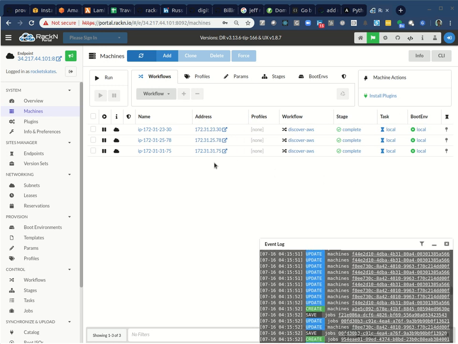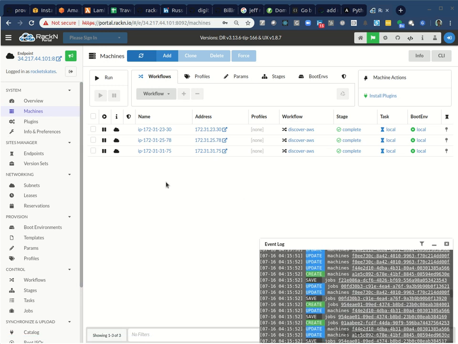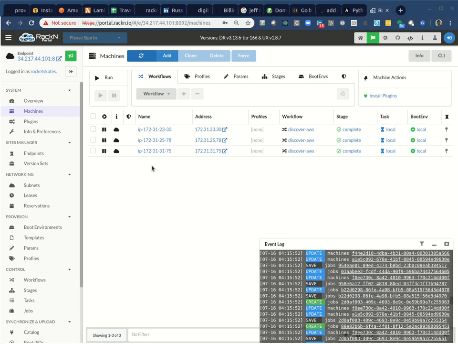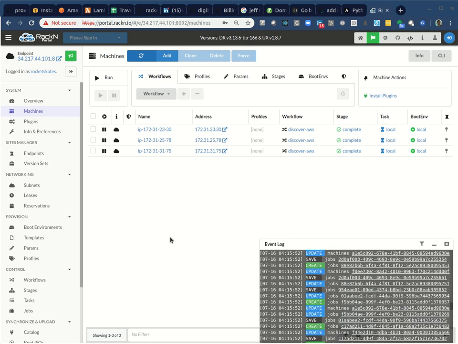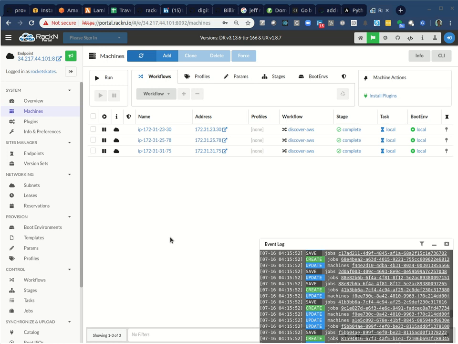And that be that. I am done. These will turn over into runnable in just a second, and you can see it's still doing updates from the process. But that's it. I now have a Digital Rebar system with three machines to play with. I could build workflows and play and do whatever I want. In my next video, I'm gonna actually hit them with Ansible, which is pretty cool, using the Digital Rebar APIs. So tune in for that.